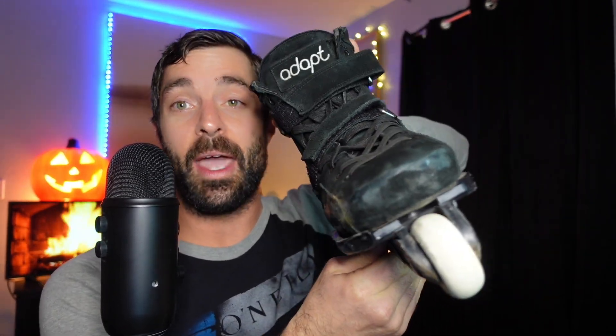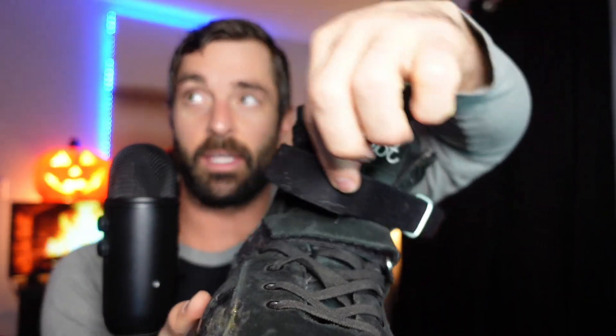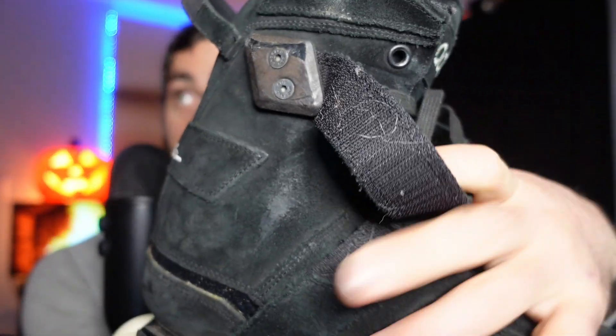These skates are not doing you any favors with boot down or topside tricks, which is what I was nervous about — they are stiff skates. You can adjust the flex somewhat with the power straps, and I did skip the top eyelet for a little bit of flex. I kept the power straps tightened appropriately, not over-tightened or loose. But the thing is, you can't cheat with these skates. They're going to force you to use good technique on those boot down and topside tricks — to use your body and not just let the skate do the work.